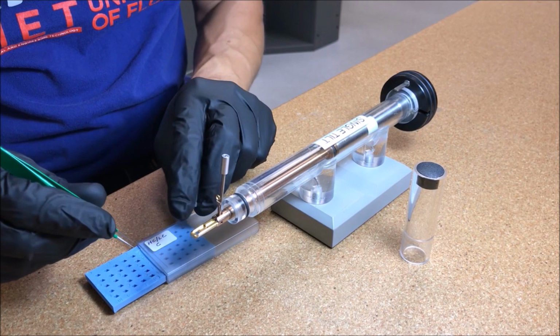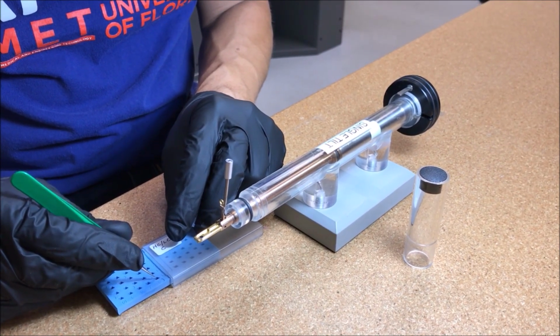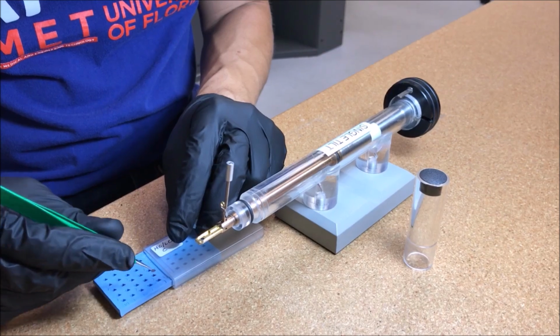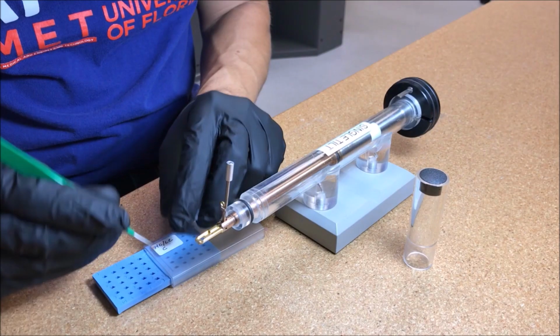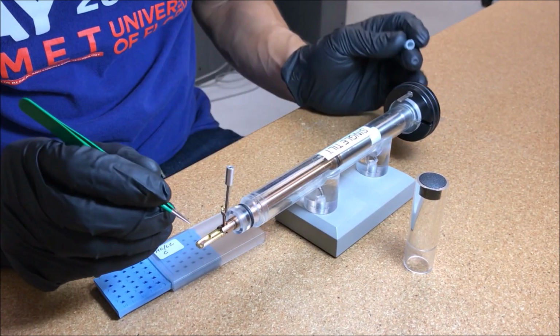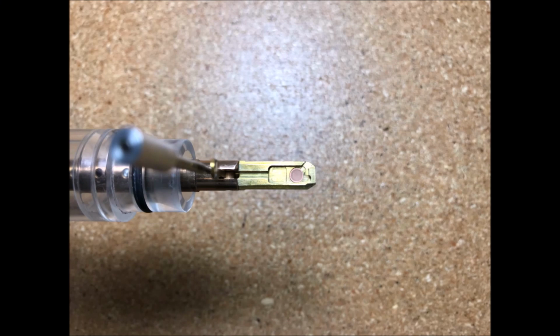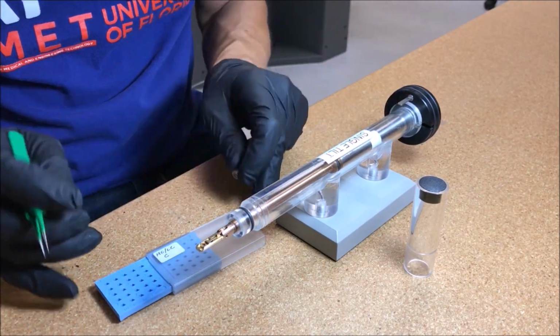Using a sharp pair of tweezers, grab your TEM grid by the edge and note which side is the dark shiny side, placing that side down into the basket, making sure it is centered. Once the grid has been placed, lower the clamping mechanism with the pin tool.